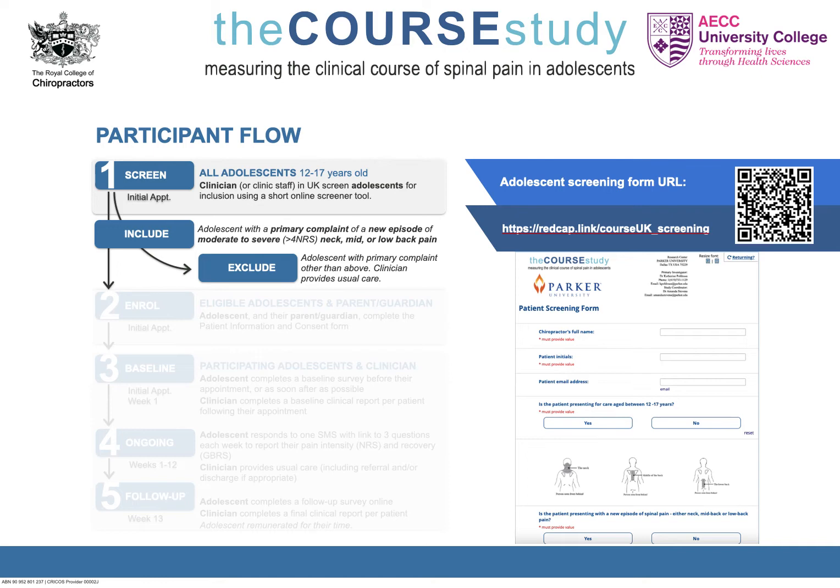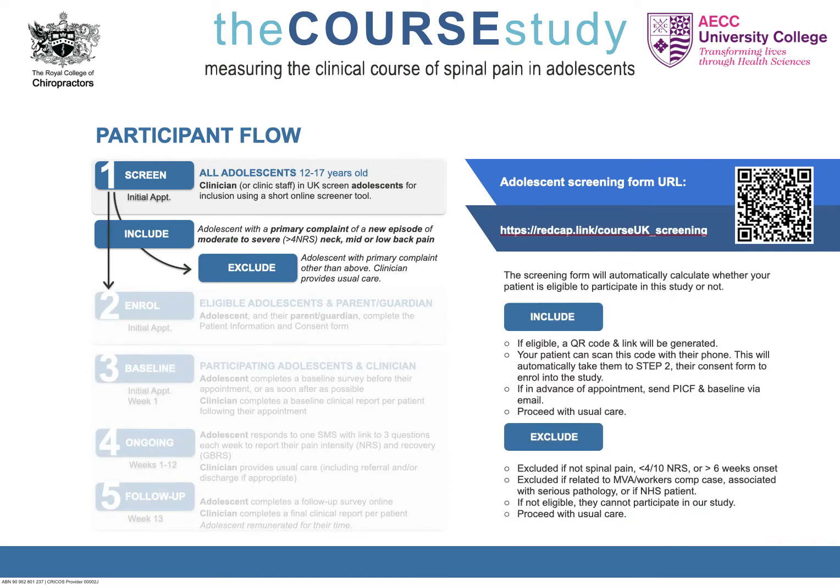That spinal pain needs to be ranked as a 4 or above on a 10 or 11 point scale from 0 to 10. And if it started within the last 6 weeks, there are a few other criteria that we'll go through in detail in the longer training video. But this is what it looks like in a nutshell.